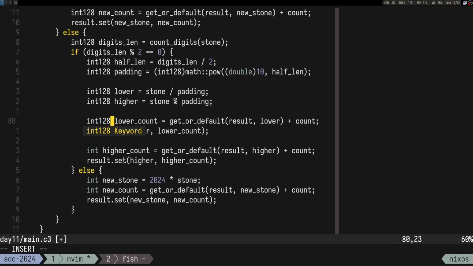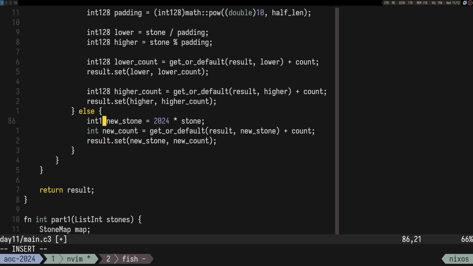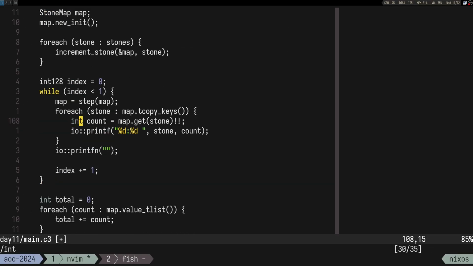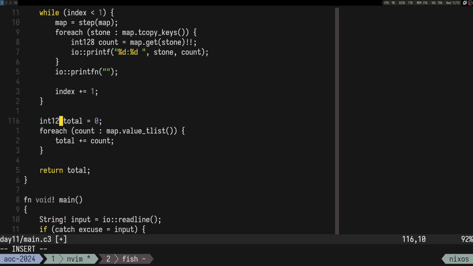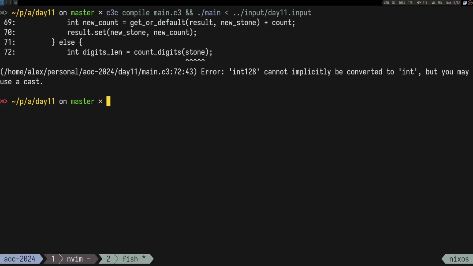Hopefully, I mean, no, because the power shouldn't be that big. I'm just gonna make everything int. I mean, right, let's see if this changes anything.